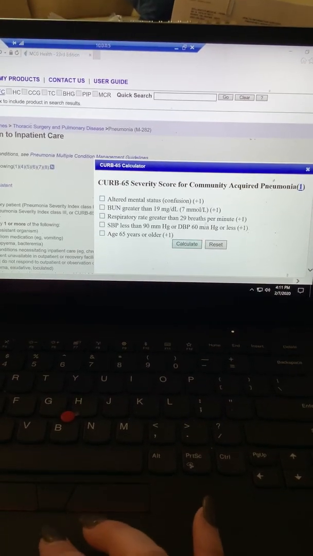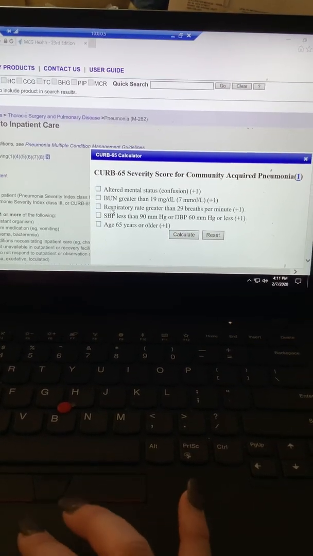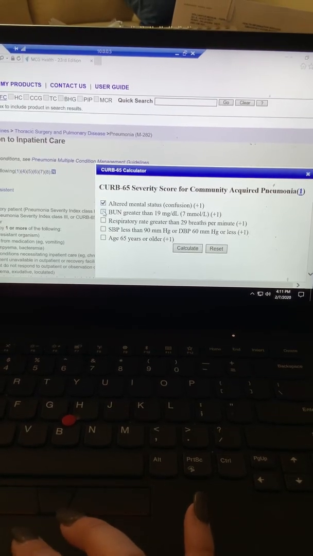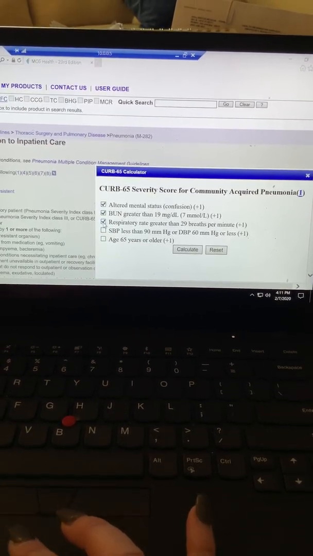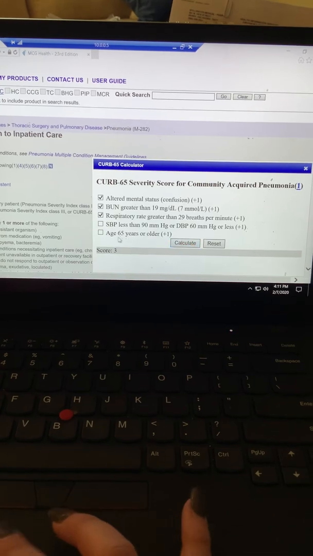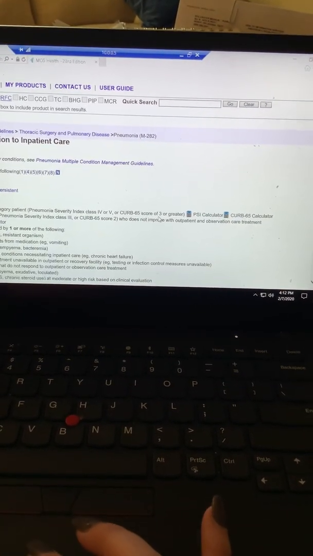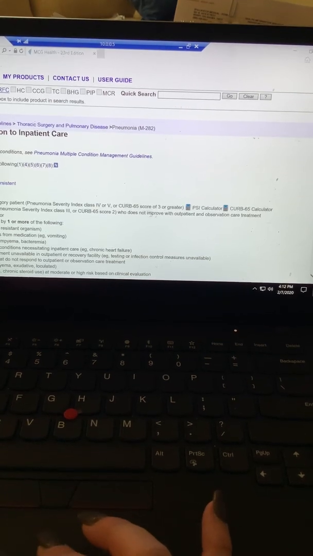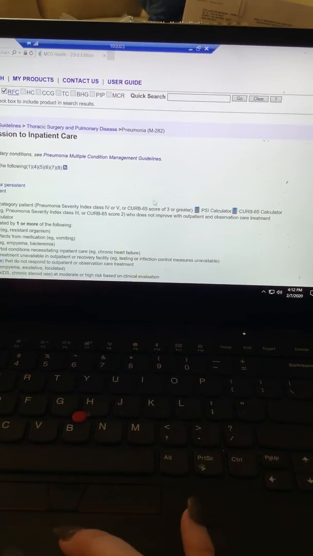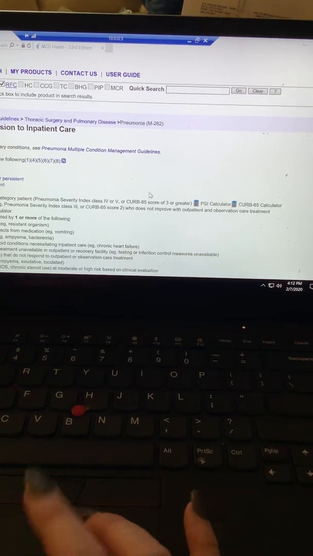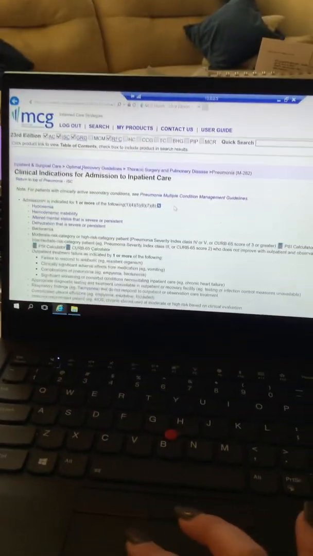In InterQual, OBS is 1, inpatient is 2. So we could say, let's just say they had all 3 of those. Calculate, it says you have to have a score of 3. And to be admitted, they'd have to have a score of 3 or greater. So it's a little bit different in this one, whereas it'd be inpatient with just 2 of those for InterQual.